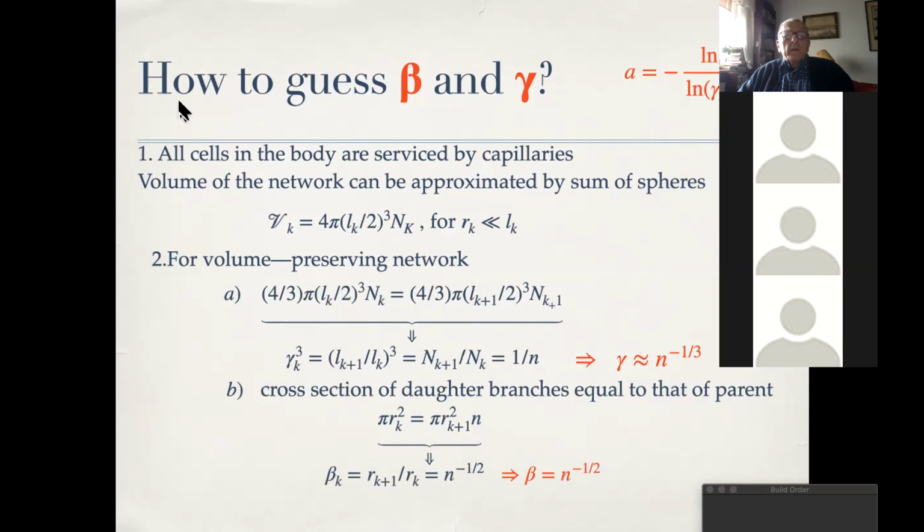So now I'm home, namely I have the formula for the allometric exponent, and both beta and gamma are proportional to powers of n. If I substitute here, I get that what sits in the denominator is proportional to the logarithm of n to the power 4/3, and that means that the logarithm of n cancels and a is equal to 3/4. And that was the reason why the allometric exponent we had at the beginning of our lecture, for humans and for animals, for the bird eggs, and for many, many other important relations between sizes in the biology of a living organism, is equal to 3/4.